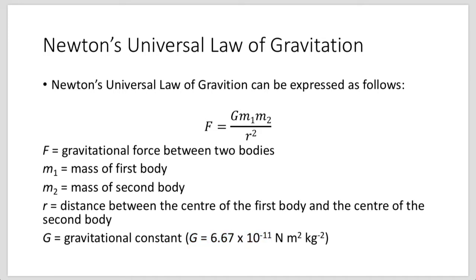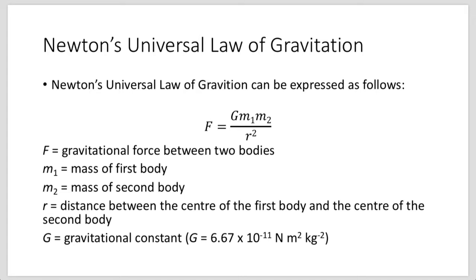And so gravitational constant is capital letter G, yeah? Not small letter g. Small letter g is 9.81, the gravitational acceleration of the Earth. Capital letter G is the gravitational constant. So gravitational constant is defined as 6.67 times 10 to the power of minus 11 newtons per square meter per kilograms raised to negative 2. Alright, so that's the formula. We'll go through this formula later and we'll do a few examples as well.